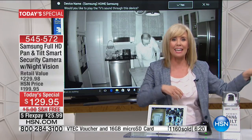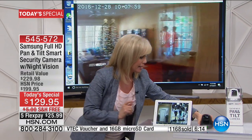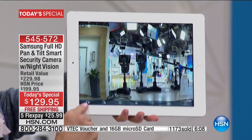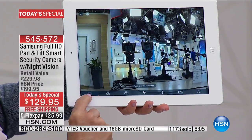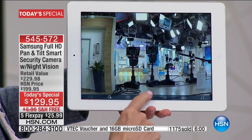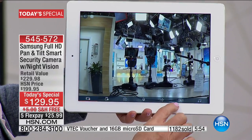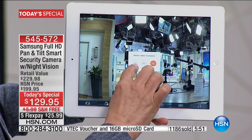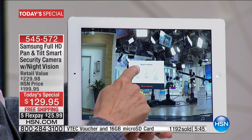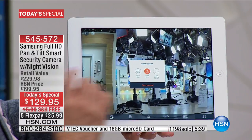In our house we have it on our kitchen counter so I can see the kitchen, the front door, and the back door. It spins all the way around. Here's the camera live on the app — you can take a live video, take a picture, there's the two-way talk microphone, and you can adjust the resolution — low, medium, or high quality. Let me sound off the alarm again. High decibel alarm right there!